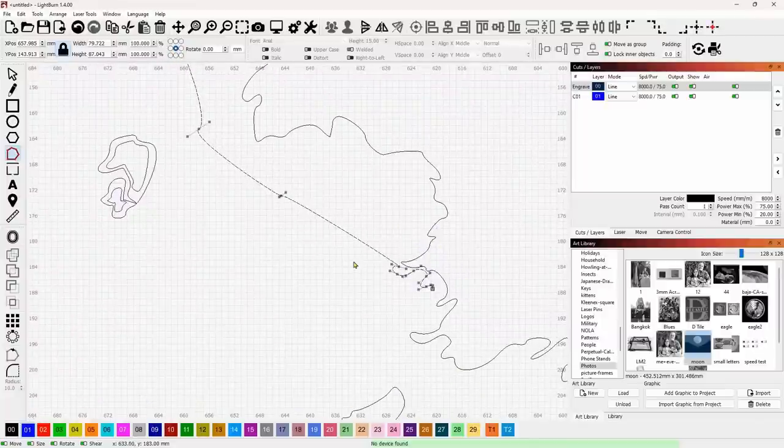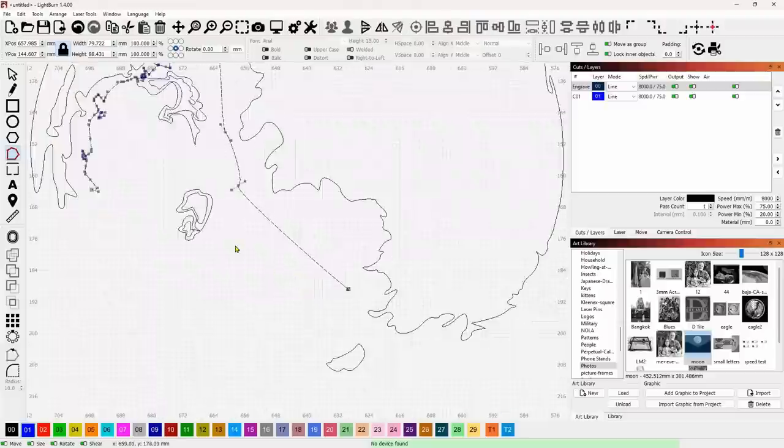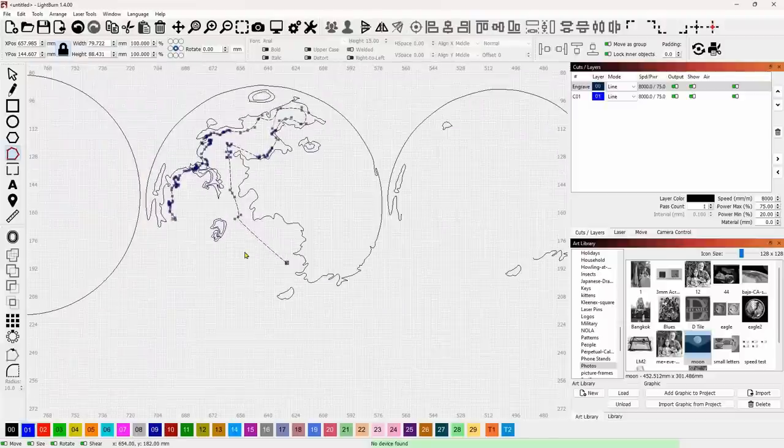Let's delete those. And let's get this out to about here. Now this shape is going to continue all the way around here, so we're going to need to add a couple more. So let's put one in the middle right here. And let's drag this out like that because we're going to be on a different layer now.